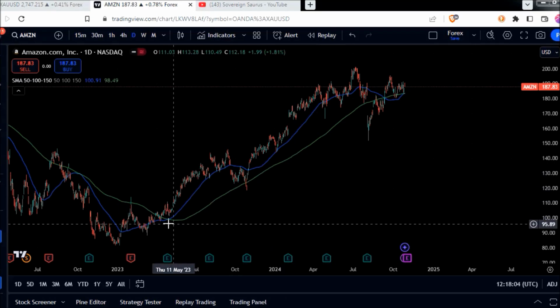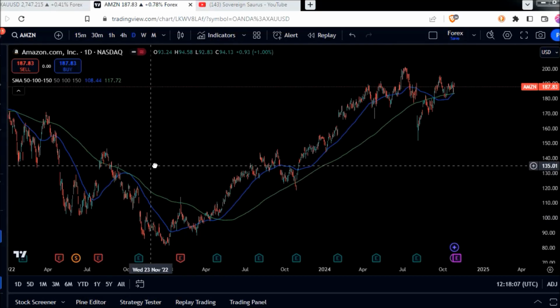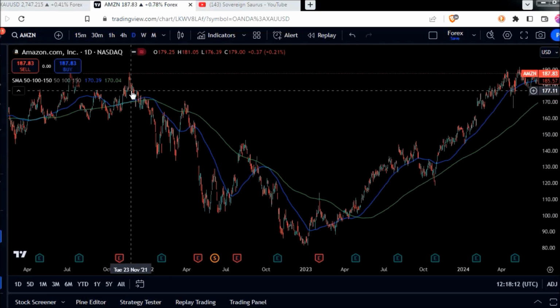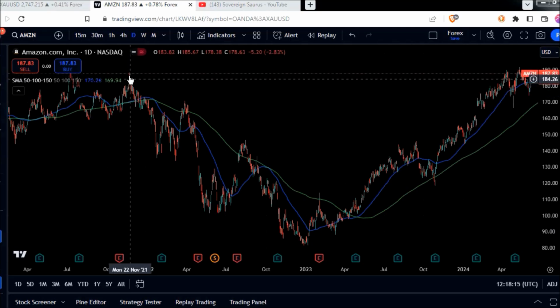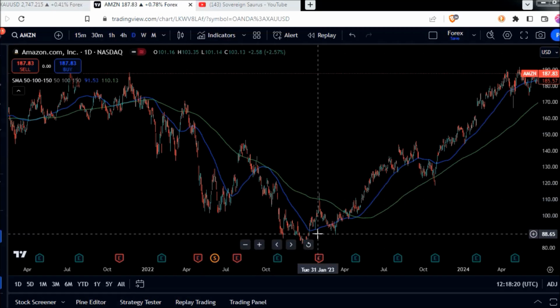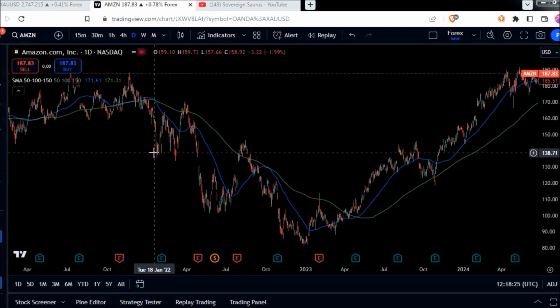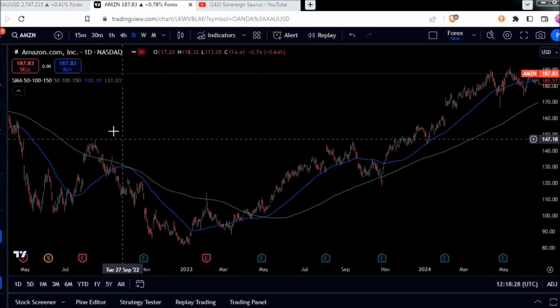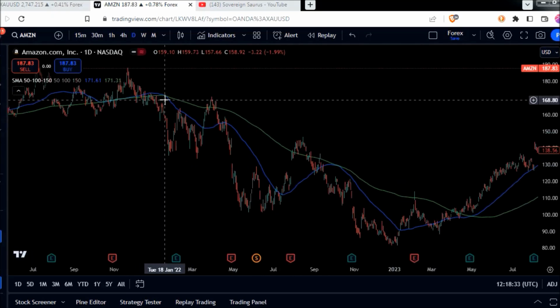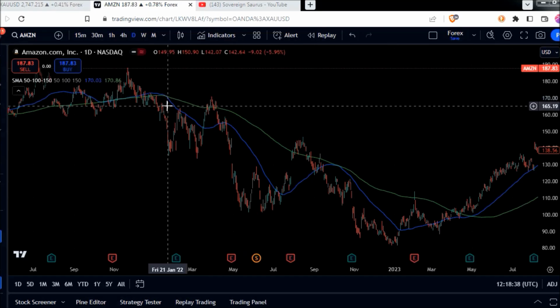Now, what we can see here is, let's go back to the top. In November 2021, price made a high up here. And since then, price came down, down, down, essentially all the way to early 2023. If I zoom in here, we have the blue line crossing below the green line, and both lines sloping downwards. So somewhere here would indicate that we are now in a downtrend.